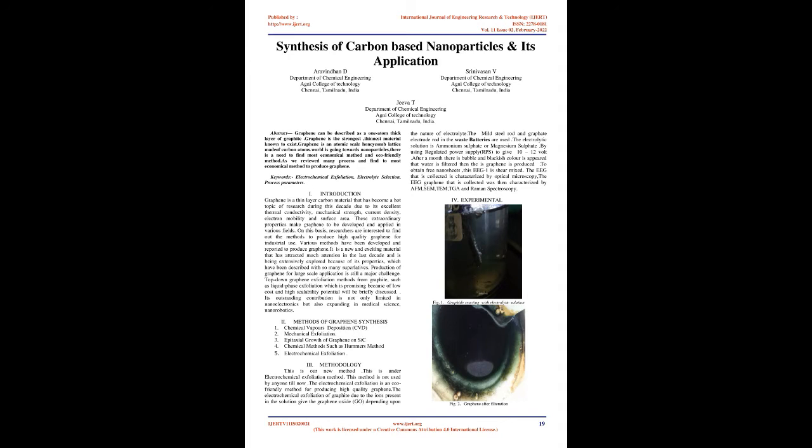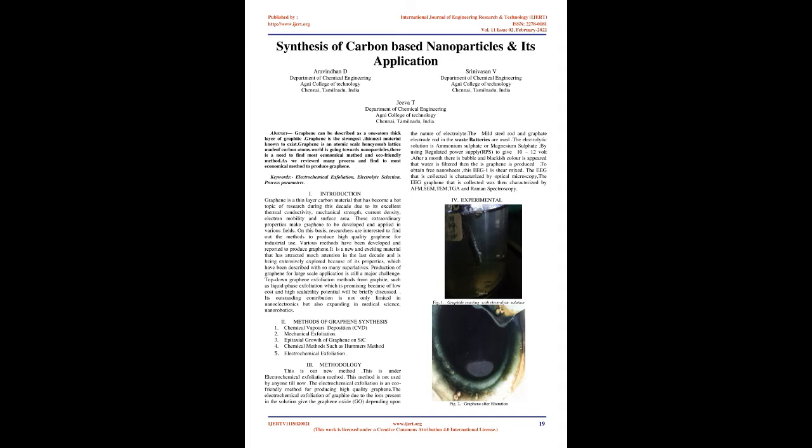Introduction. Graphene is a thin-layer carbon material that has become a hot topic of research during this decade due to its excellent thermal conductivity, mechanical strength, current density, electron mobility, and surface area. These extraordinary properties make graphene suitable to be developed and applied in various fields. On this basis, researchers are interested in finding methods to produce high-quality graphene for industrial use.